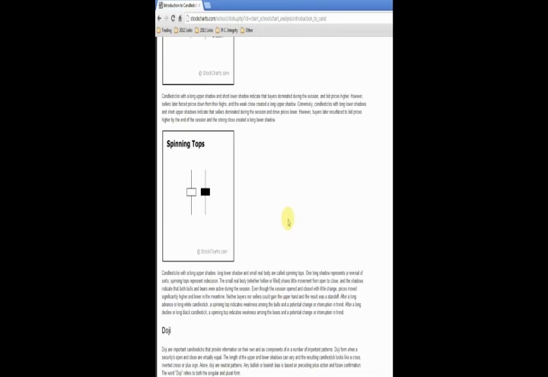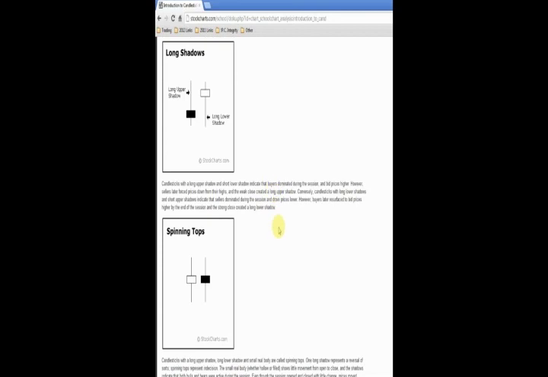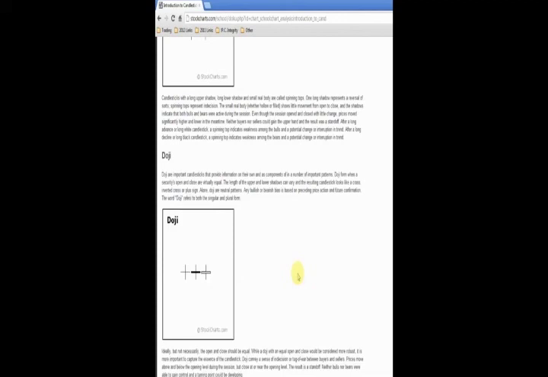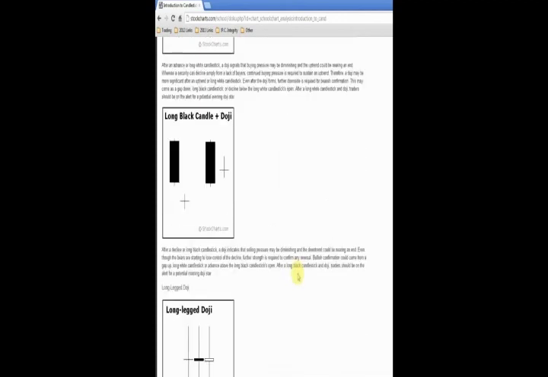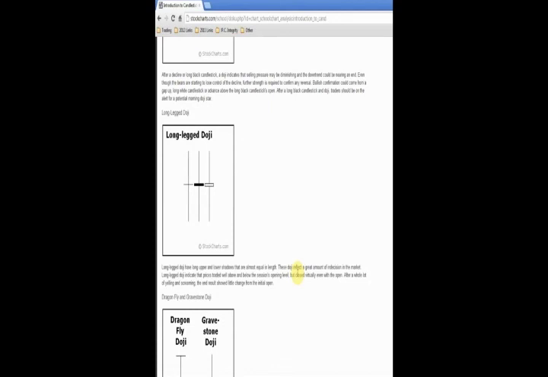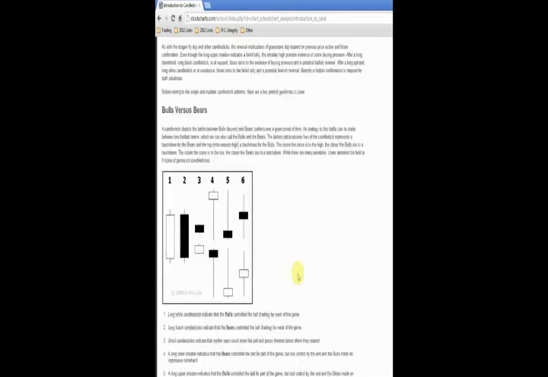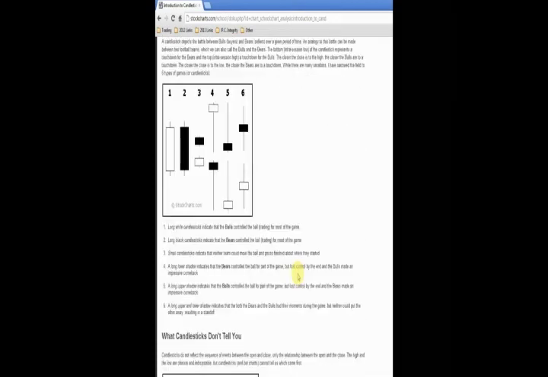Those are good signals when you group them with other candles to be able to recognize a pattern. And once you understand these individual candles and what they mean, you can start to understand the patterns of candles and what they mean.